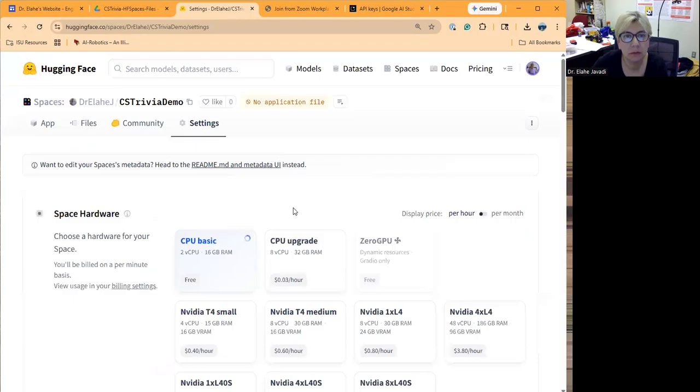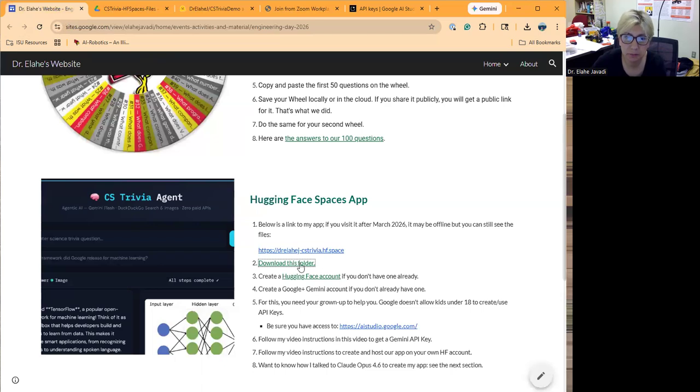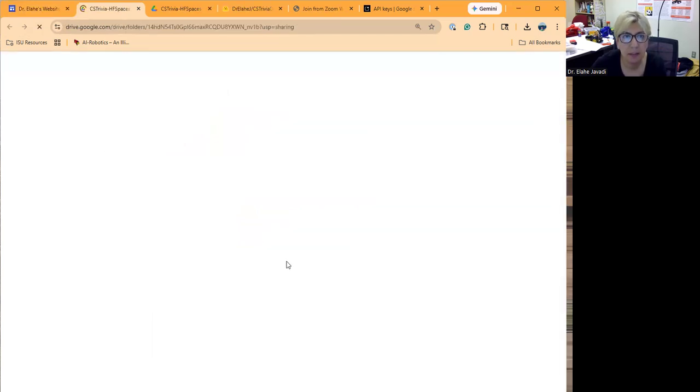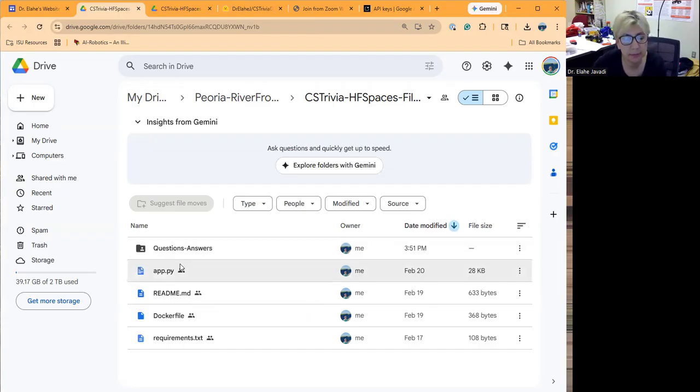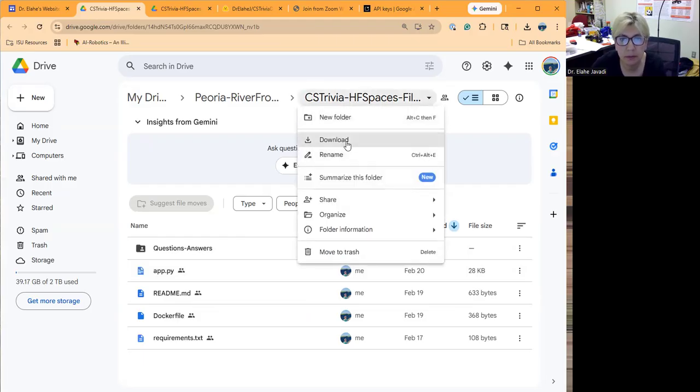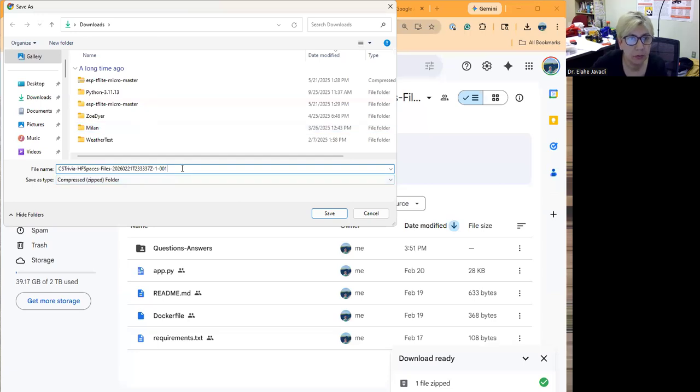Now you're going to go to the files, and here you need to go back to the page that I shared with you. You're going to download this folder. Before downloading, take a look here. I have the questions and answers for you. There is a text that you can use for creating the wheel, and there is an Excel sheet that has the answers for you if you wanted to play that game in your school and with your cousins or friends. So go ahead, download this folder on your device. It takes a little bit of time. And I'm going to just make sure the name is as simple as possible. I don't need that extra set of characters.